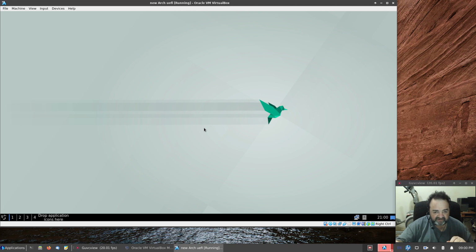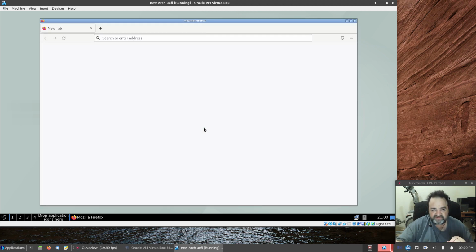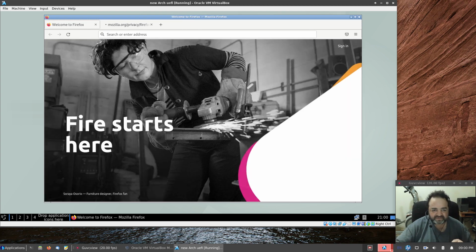First time Firefox is run, it usually has to create the Firefox cache folders in the user home directory. Subsequent restarts of Firefox will go much quicker. But there you go.